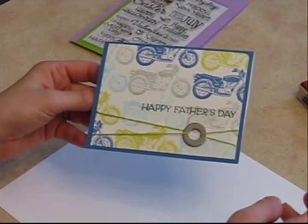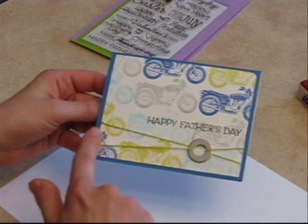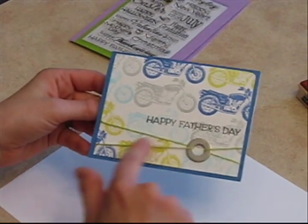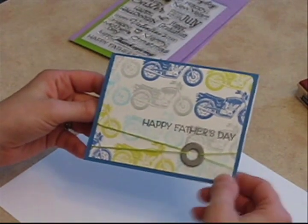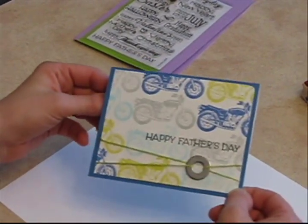I think there are so many good ideas out there for adding the washer to your card. Maybe some thick ribbon that you knot, and then other ways of tying the floss. And I really hope you try it. I can't wait to see what you do.